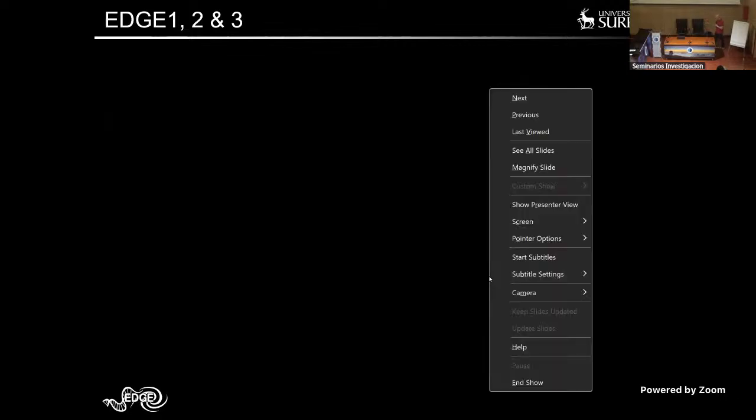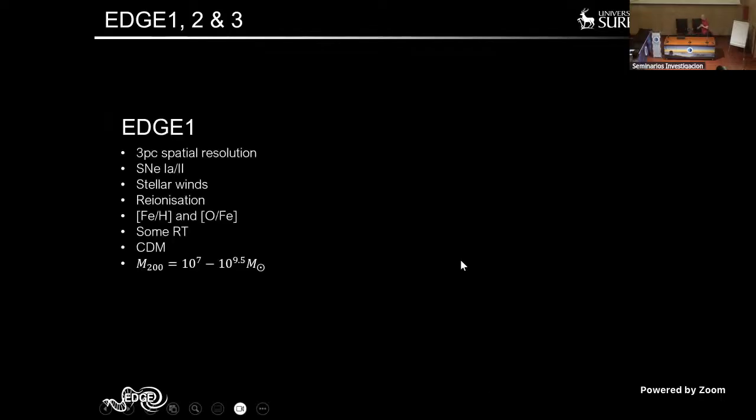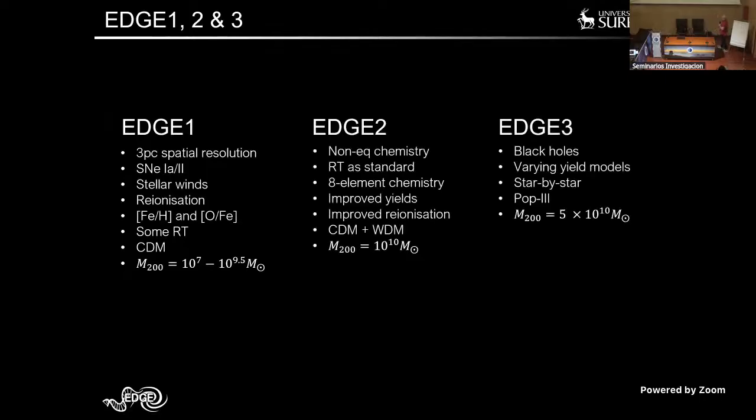But before I get into actually, quantitative comparisons with data, I should point out that there's actually now 3 flavors of EDGE. There's EDGE 1, which is most of the stuff I've just shown you, EDGE 2 and EDGE 3. Now, I said at the start, the whole idea with bottom-up is that you fix your subgrid physics and never change it again. But, there's still always subgrid physics choices, and there's still subgrid physics choices in EDGE, and there's still physics that was missing that we wanted to add. So with each iteration of EDGE, we've tried to improve our model by adding more physics.